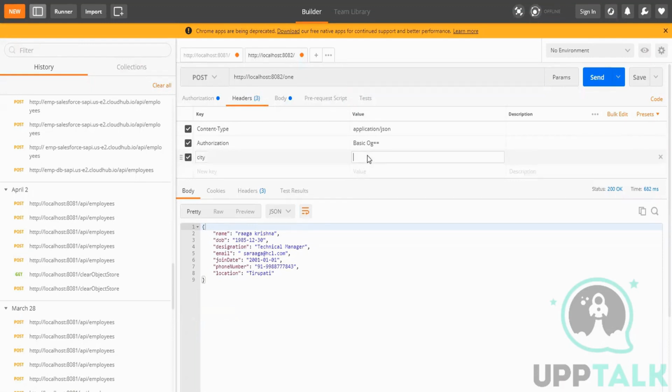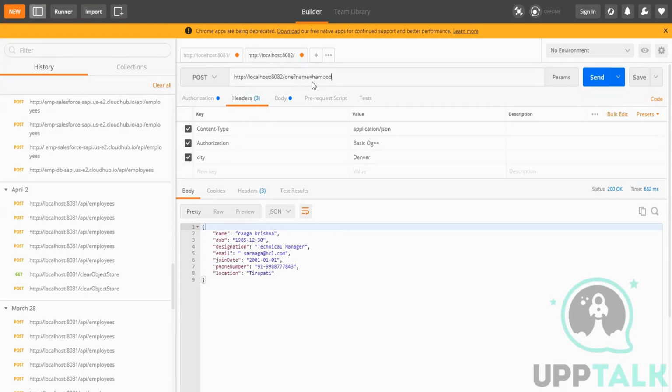First, I will send a header as city, with the city name as Denver. And query parameters I can send with a question mark. Whatever standard headers I send are called standard headers; the city is a standard header. And the name is a query parameter, which I append to the URI after the question mark.